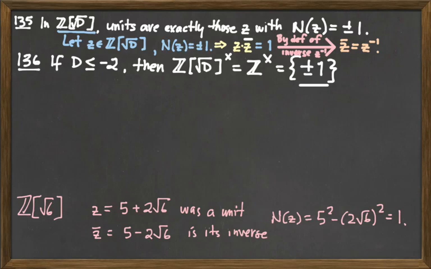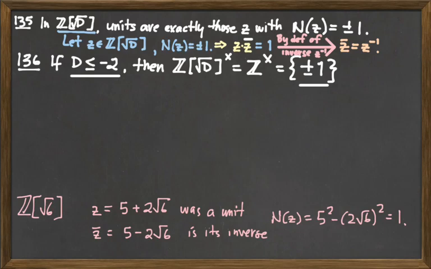So we could do that, but this is an answer to the question, well, what if we change this parameter over here? What if instead of the square root of 6 we adjoin something else? According to this result, if the thing underneath that radical sign is less than or equal to negative 2, then we can't get any more interesting units in that ring; we're restricted to plus or minus 1. So how'd you do that, 136?